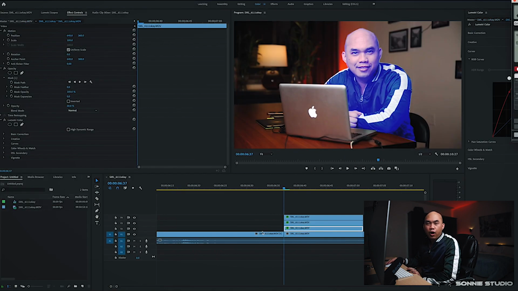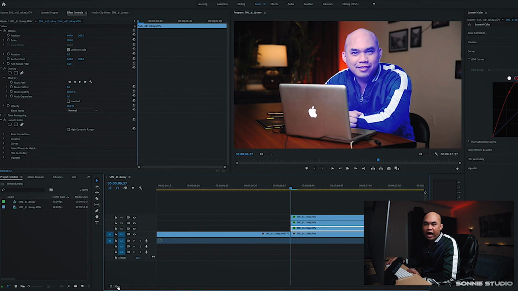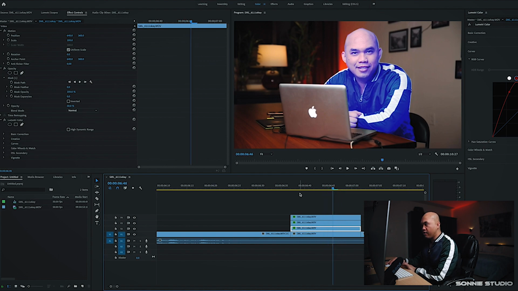The next step is we are going to cut each of these video tracks frame by frame. Now to do that, make sure that you're zoomed all the way in so you can see each of those video frames. So these are the frames. In this one we have 15 video frames.